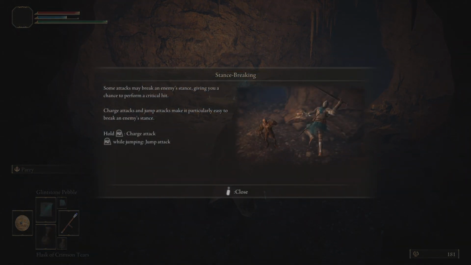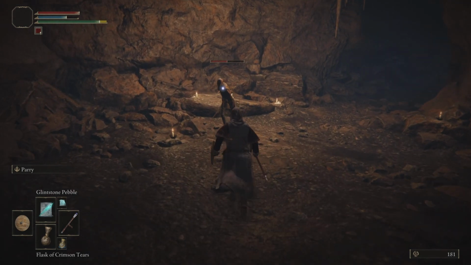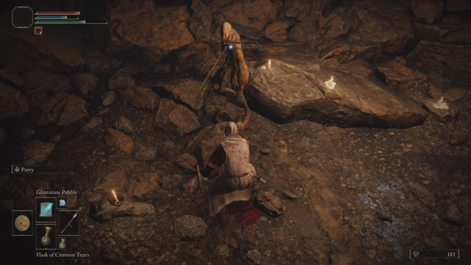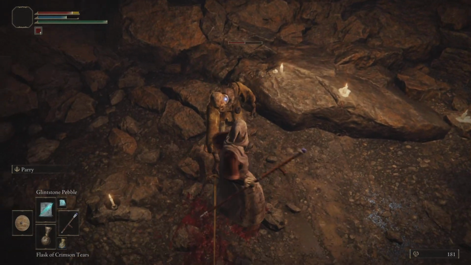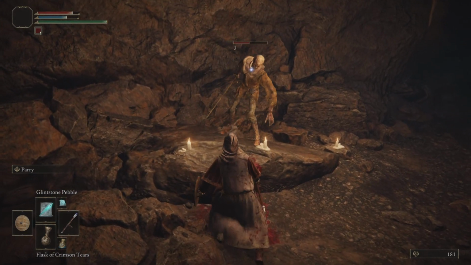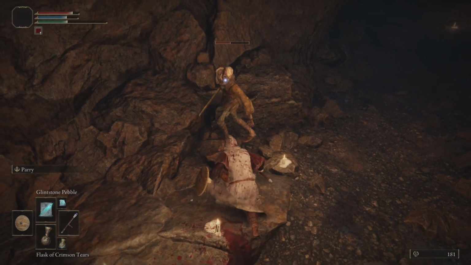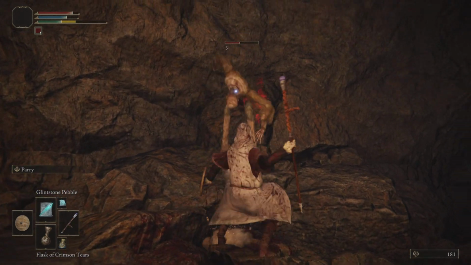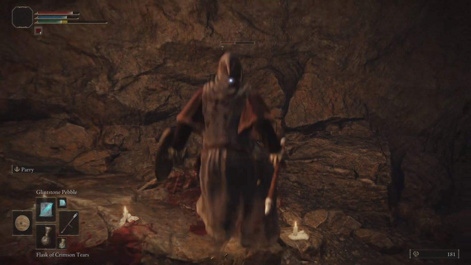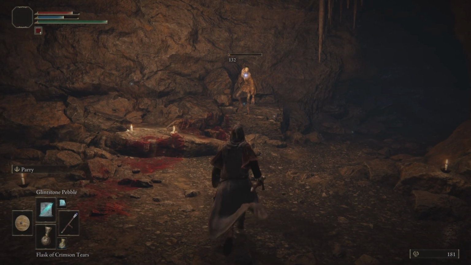Stance breaking, hold R2, charge attack, and a jump attack as well. So you can jump and then do like a charge attack. Oh, that kind of didn't go to plan. I don't know why I'm hitting him with the staff. For some reason I thought I had the sword selected and then ended up... Maybe I should select the sword instead.